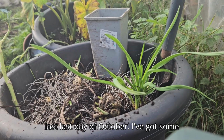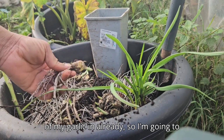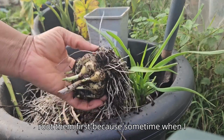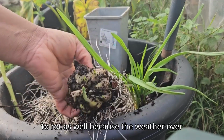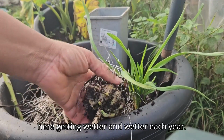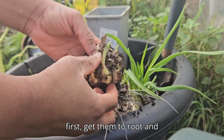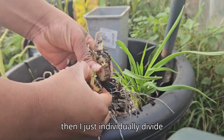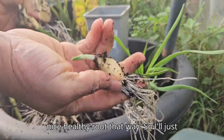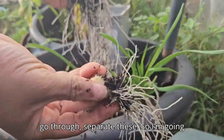Today is the last day of October. I've got some of my garlic in already, so I'm going to put the rest of my garlic in. I just root them first, because sometimes when I don't root them first, they tend to rot, as the weather over here is getting wetter and wetter each year. So I have them in a bucket like that first to get them to root, and then I individually divide them, and each of them has a nice healthy root that way. So I just go through and separate these.